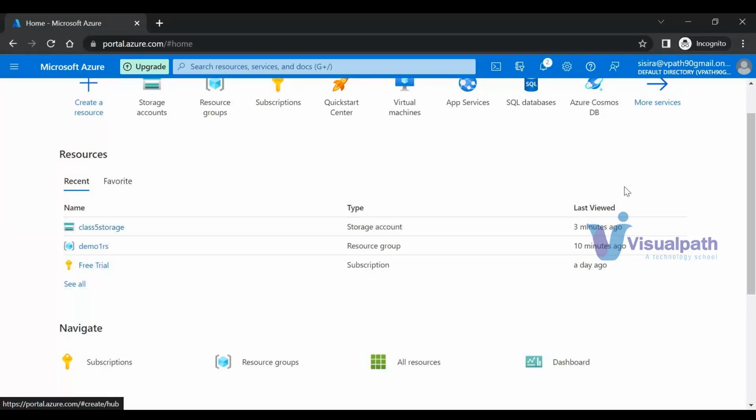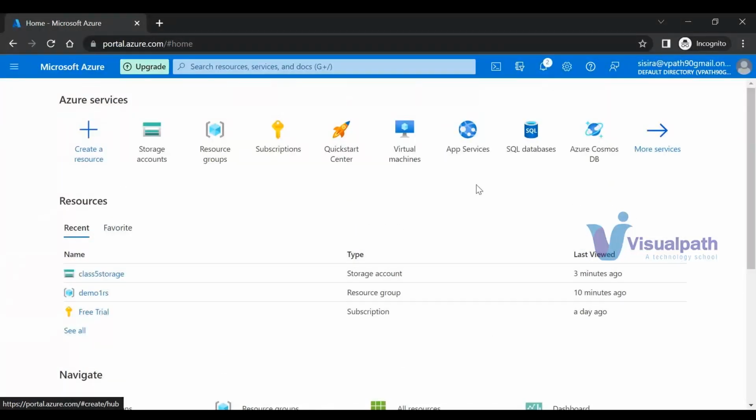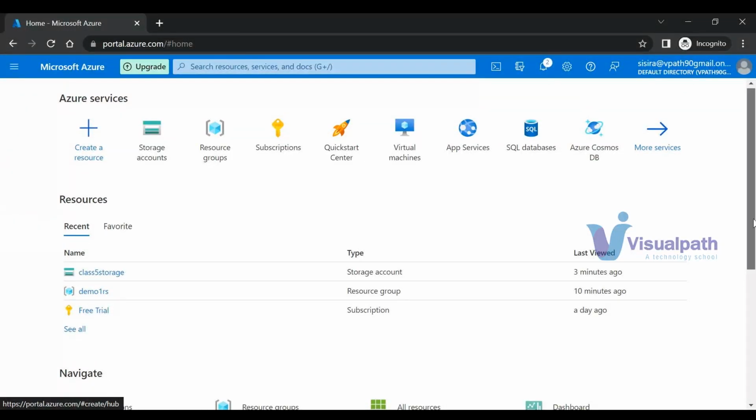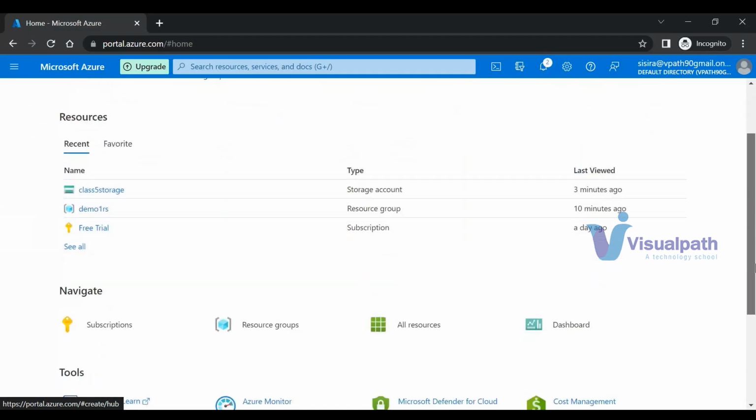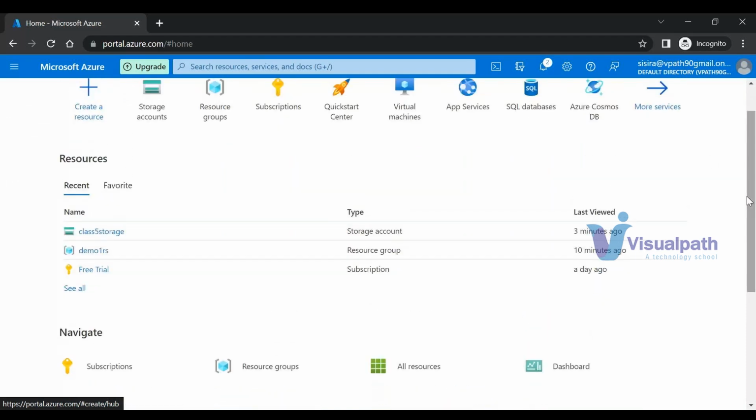Basically they'll start from these only, like what are all the blobs available, what is blob storage, what is file storage, what is table storage. From basics they'll be starting, so that is the reason these are the important things we are covering. Once we cover them, gradually we will move into the practicals. Tomorrow we will cover the important concepts of Azure Data Factory and a few related things.